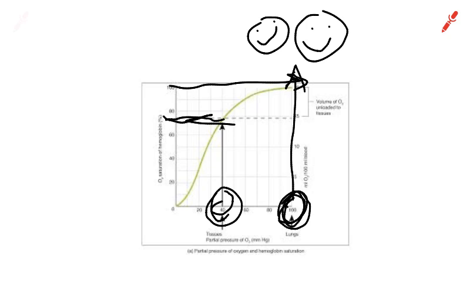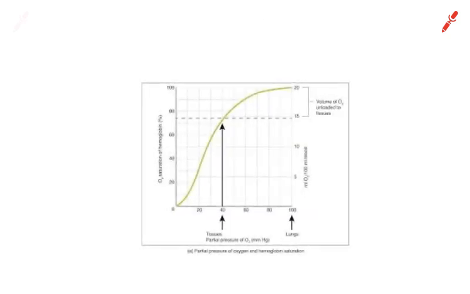This is when you're at rest. This is when the AV difference is small. Why is it so small? It's because it's sigmoidal, pretty much. I don't have a picture of the graph moving, but when you start exercising, this graph shifts to the right. And what that means is it kind of does this. Shifts to the right.